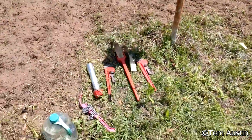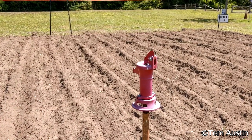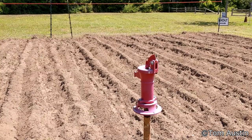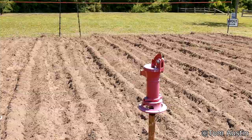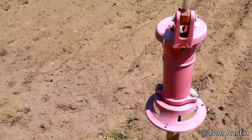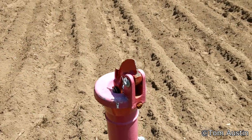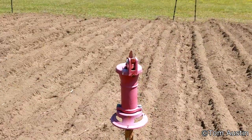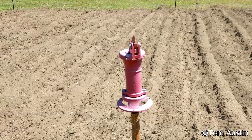But I have brought the big guns, and we're going to see if we can get this pump off. I looked it up. A new set of leathers is going to run me about 30 bucks. A new pump's going to run me about 75 bucks. So I think what I'm going to do is take this thing home, see if I can JB Weld and/or screw that thing back onto that guy somehow. I think JB Weld will probably do me well enough, but we shall see. And then I'm going to replace both the leathers. And then hopefully I can come back out here, spin it back on, and we'll be good to go.